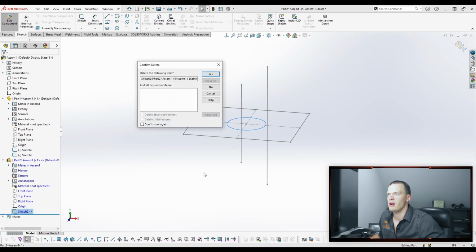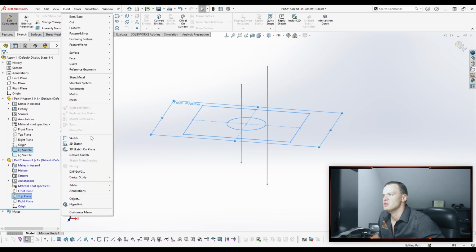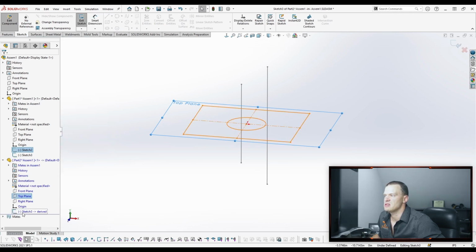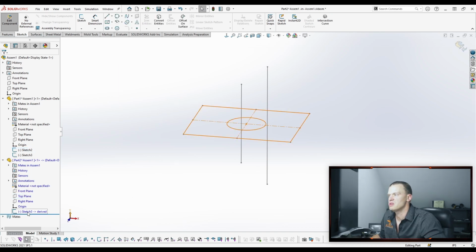So that would work, but what I would recommend doing, which is a bit more stable, is you're going to select the sketch that you want to basically insert, and we're going to use derived sketch to insert it into this new part. So we're going to select the sketch from part 1 that we want to insert into part 2, and then we're going to select the plane, which is why it's kind of helpful to have names correct. You're going to select the plane that you want to insert it onto. At the same time, you're going to go insert and derived sketch. And what that does is it basically makes a link between part 1 and part 2, where SolidWorks is saying, okay, we're taking sketch 2, the whole thing, and we're copying it to part 2. When that happens, you get the full sketch.